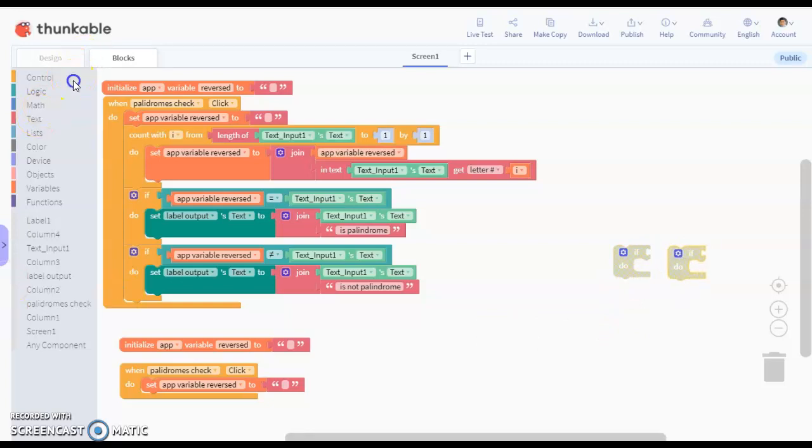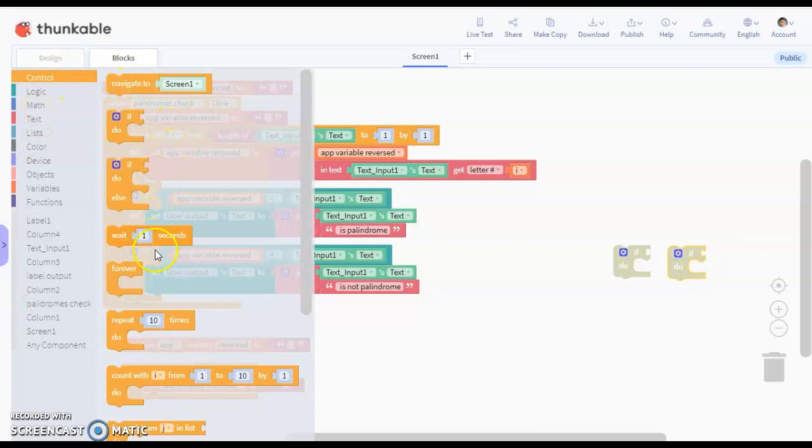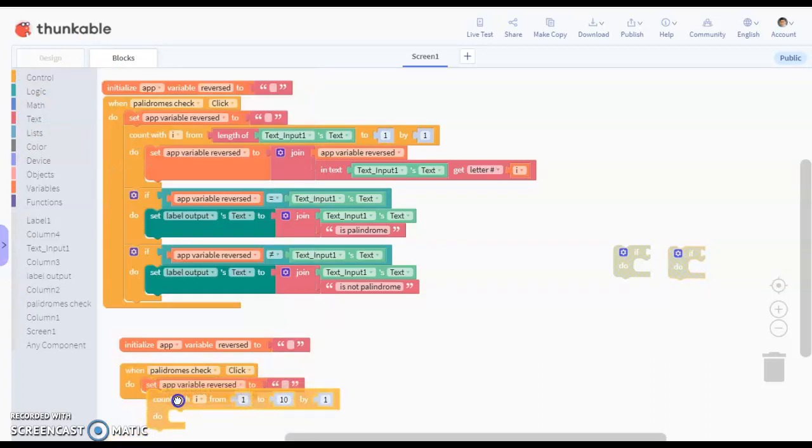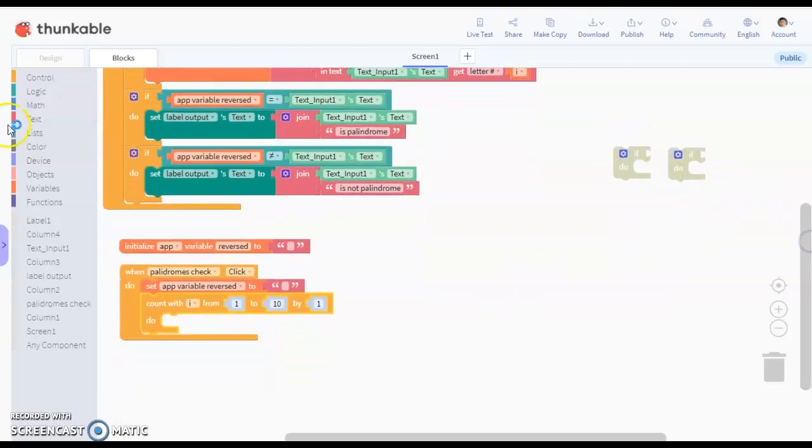And as you can see, I've just duplicated the same code without having to go back into it. So I'm going to go back into Control now, and I'm going to get the count loop. You'll find it at the bottom. It will be pretty big, so it's clear to see. So then, I'm just having a bit of lag here because my mouse isn't the best. It's a wobble mouse. Oh, it's disappeared. Okay, it's back.